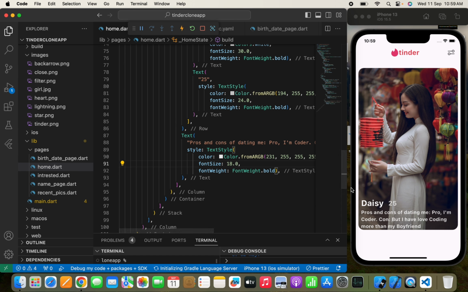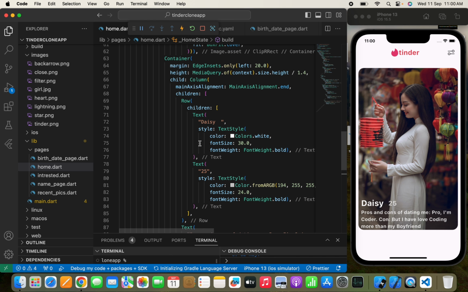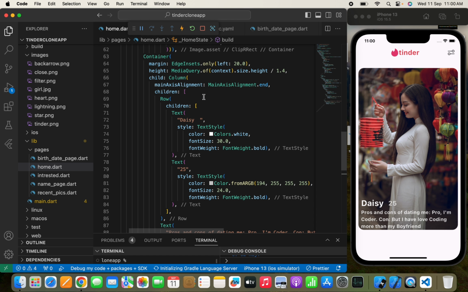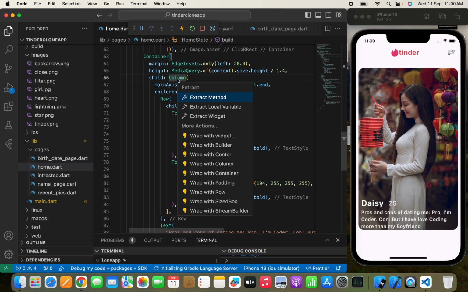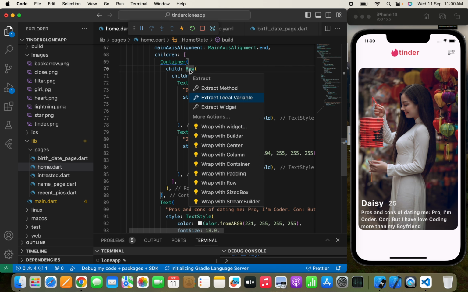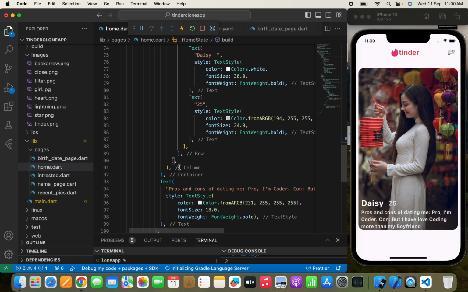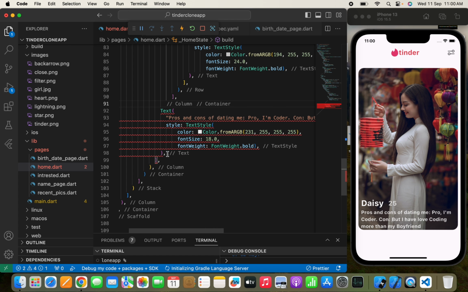After this we need to pass some color to this container, because we need to pass a black color so that the text over this image or any image can be seen clearly. Now to do this I need to first wrap it up with a container, and then I need to wrap it up with a column, and here I need to do like this.